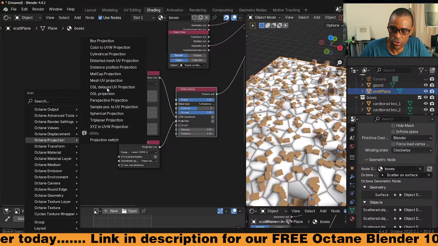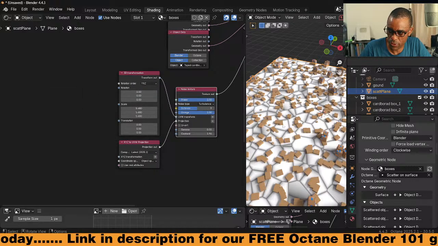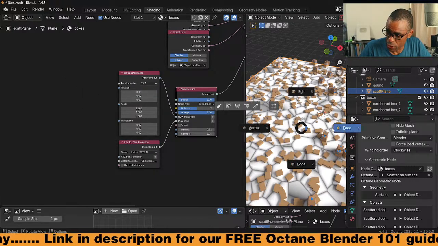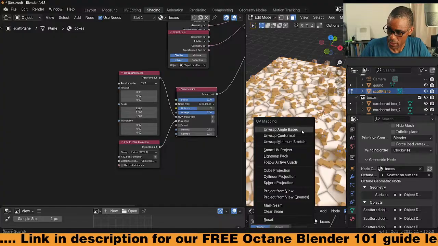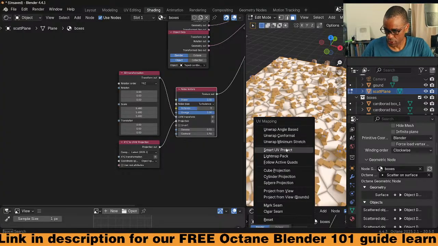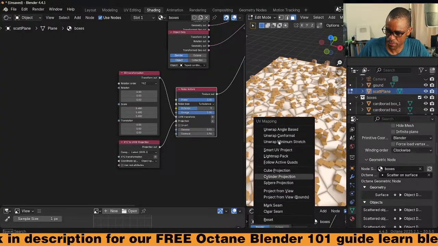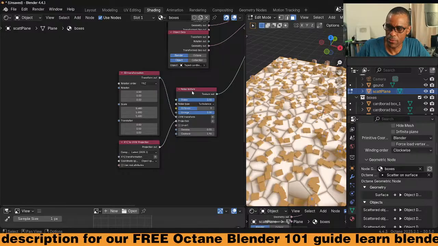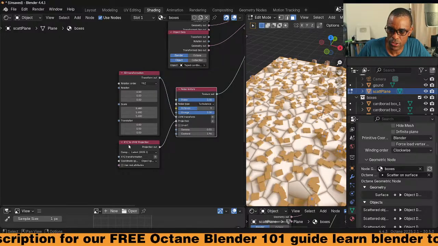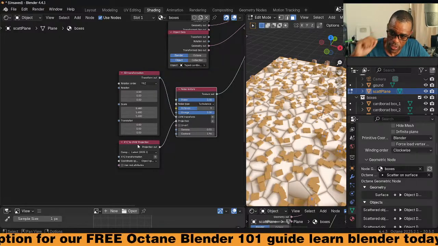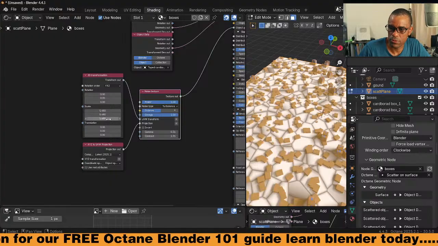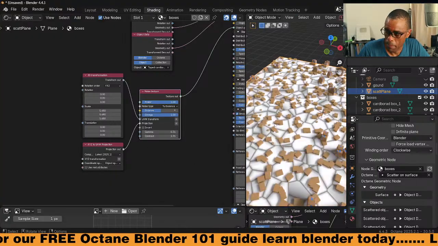Anytime you're using a procedural noise, we pretty much use the XYZ to UV transform, and that works best with those types of projections.